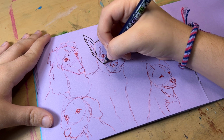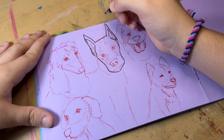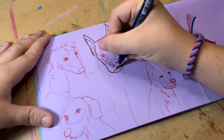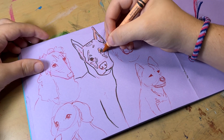While drawing these dogs, I found that dogs with distinct features were easier to draw. The labs and mutts looked really similar, so it was hard to get the likeness of the dog in the sketch. I really liked both of these drawings, and I started to gain some confidence with drawing dogs. I used an orange-brown to show the markings on the Great Dane.